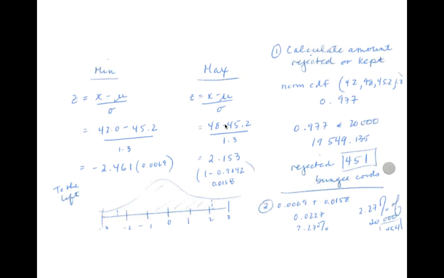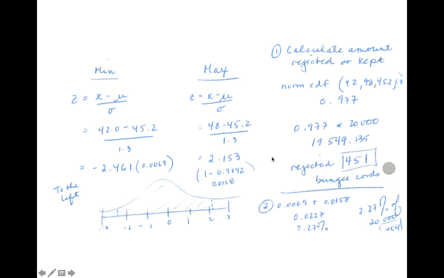Okay, let's take a look at this process. First of all, what I did was I took the 42 and I took the 48, and I tried to figure out what the z-scores were. And here they are, negative 2.4 and negative 2.1. Now, what I've drawn is a picture of a normally distributed graph, and I've shown where those marks are. Now, there are two ways that you could actually find this. You could stop and figure out, okay, what percent is rejected over here? And what percent is rejected over there? The values that you would get would be these two numbers. If you add those up together, then you find that 2.27% of 20,000 is rejected, which is 454.